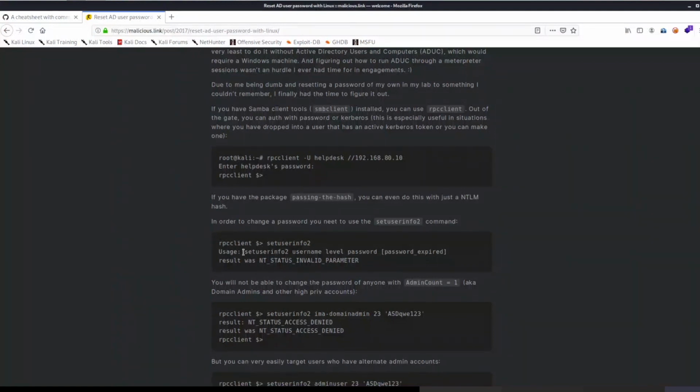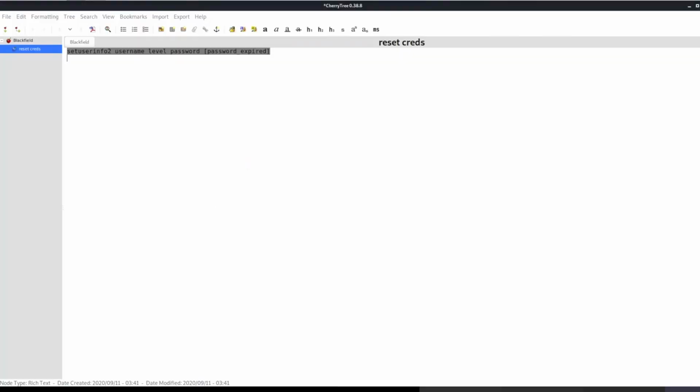So we have set user info to, let's copy the uses, and then let's create a command set user info to, and then username is audit 2020. So level is 23, and then we set a new password.